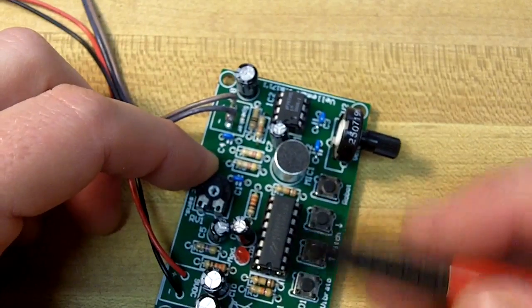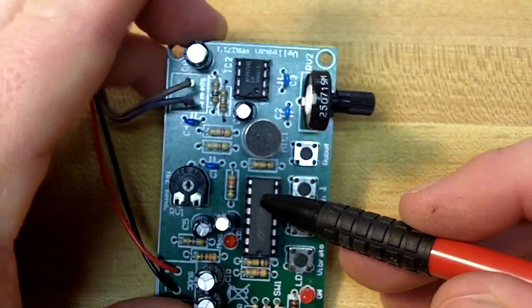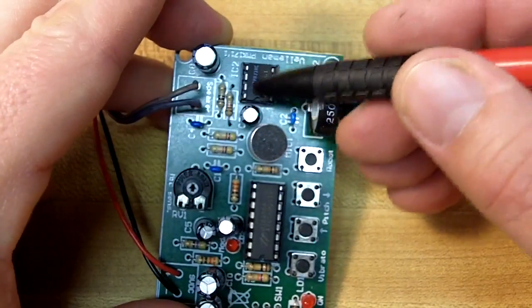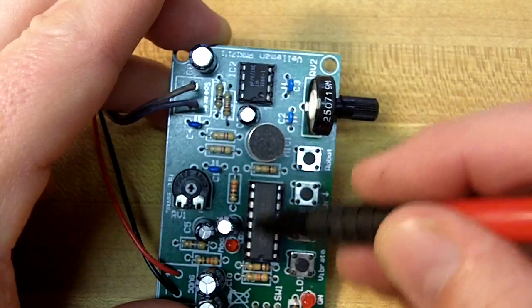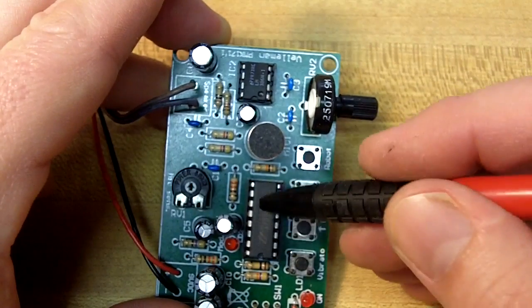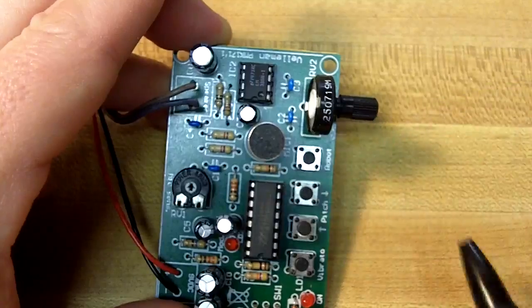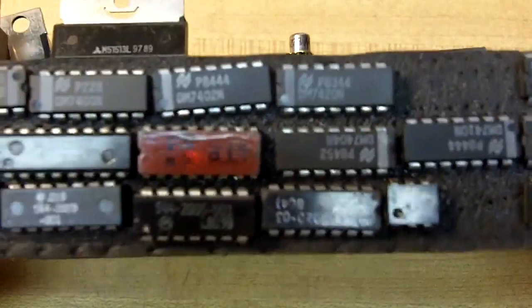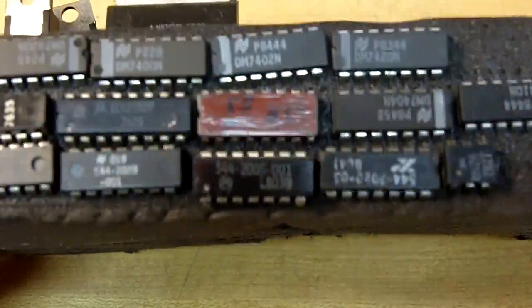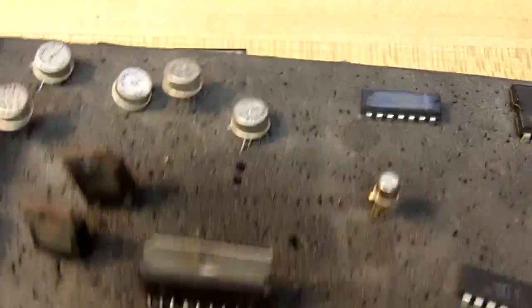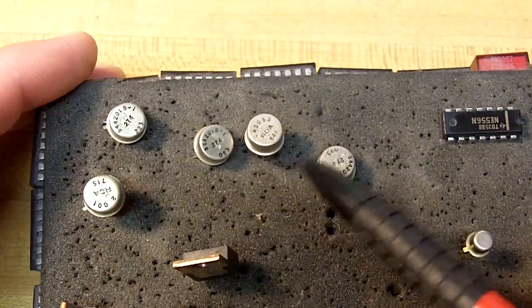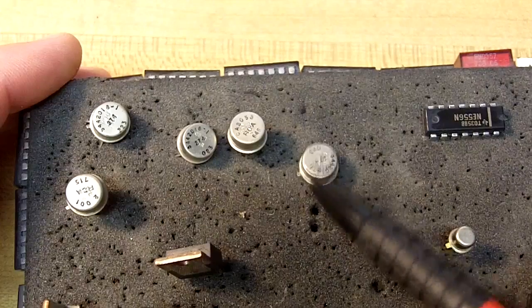These are what you call integrated circuits, ICs. You'll see them a lot in circuits. They have many legs on them and they contain thousands, many times thousands of transistors in one circuit. So they call it integrated circuit. Some other samples of those here. That's kind of what they look like. And they also come in can style with several legs on them.